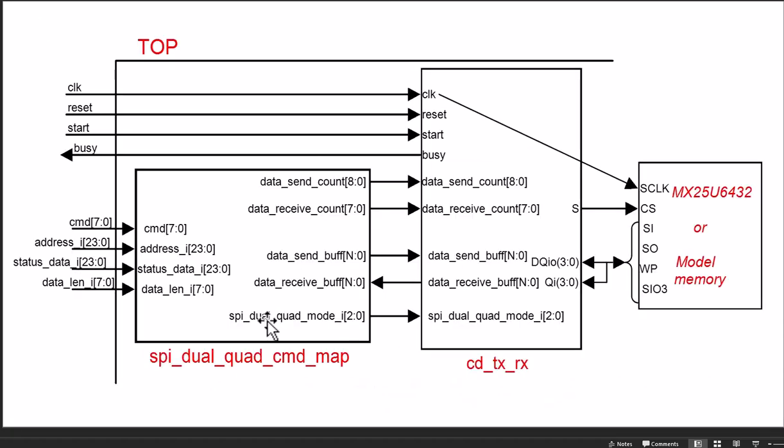Whatever I designed as a flash controller IP, that is the QSPI Flash Controller IP. The block diagram looks like this.